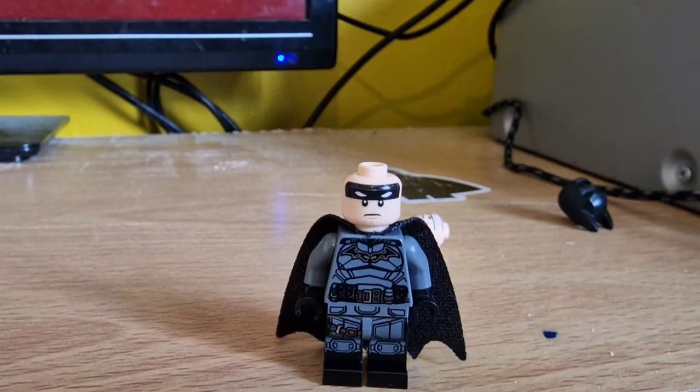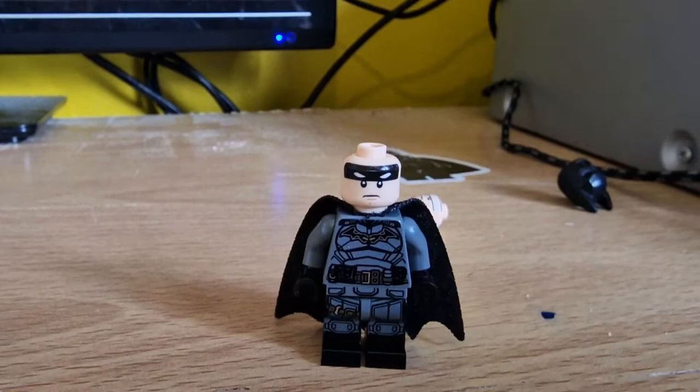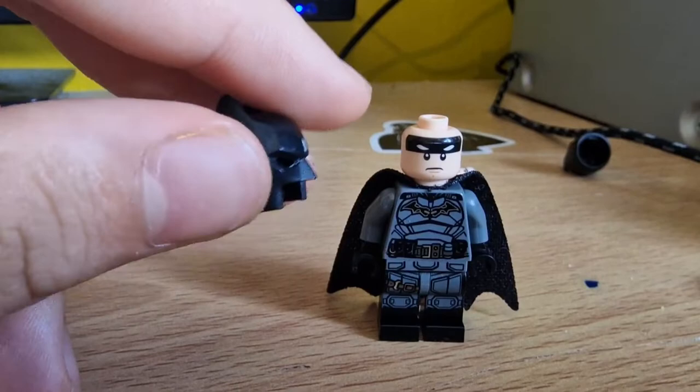We're going to use the short-faced cowl, which works way better with this Batman. So let me quickly put that on. For those of you that don't know what I'm talking about, short cowl, I mean this one. Of course, in the Batman we can see his chin visibly. So you want to use this cowl. Put this cowl on him, like that.